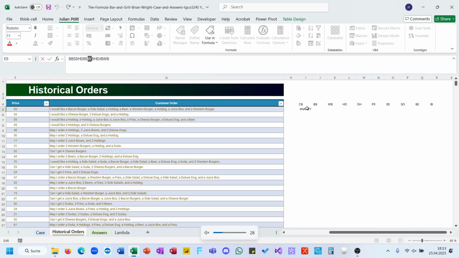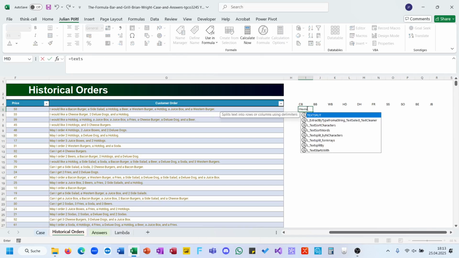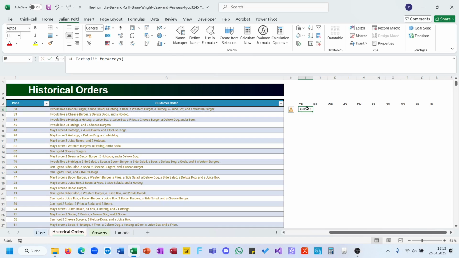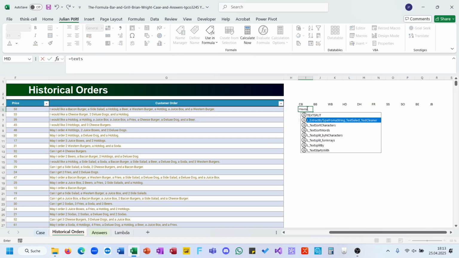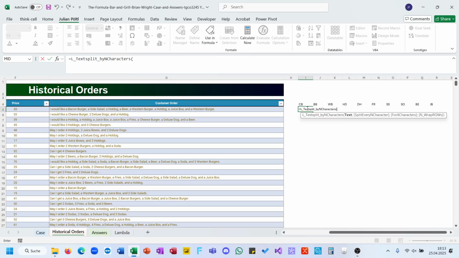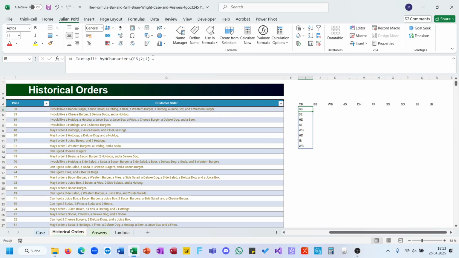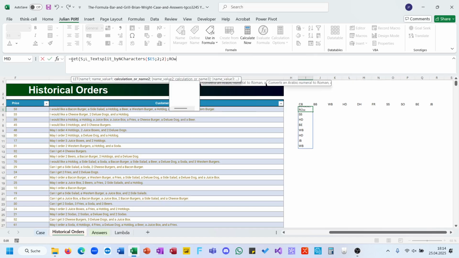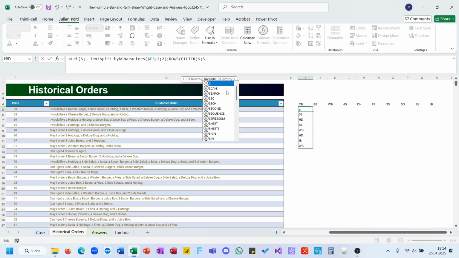That's the problem. Therefore, text split, split by n characters for E5 to 2. Yes, fix the column, and then let S for split rows, filter S if S equals this.